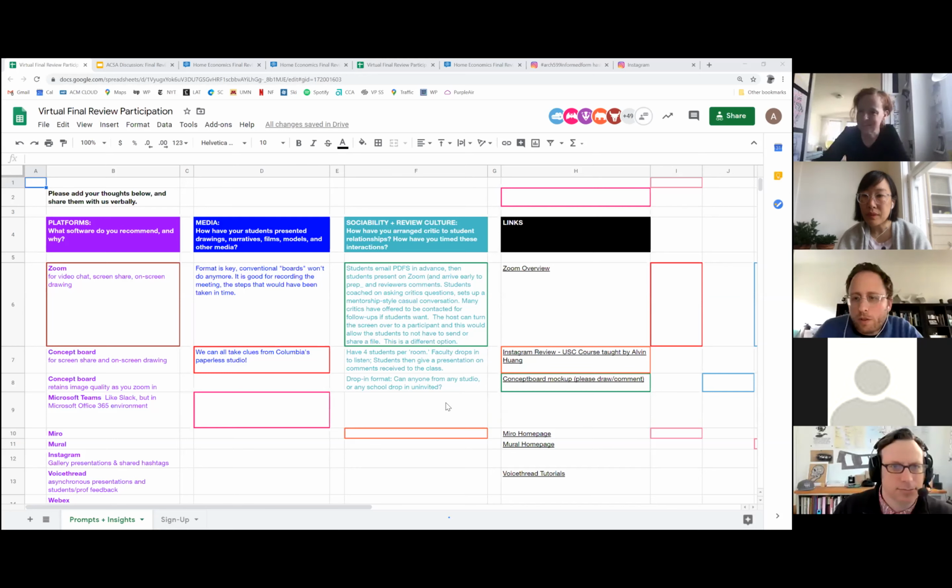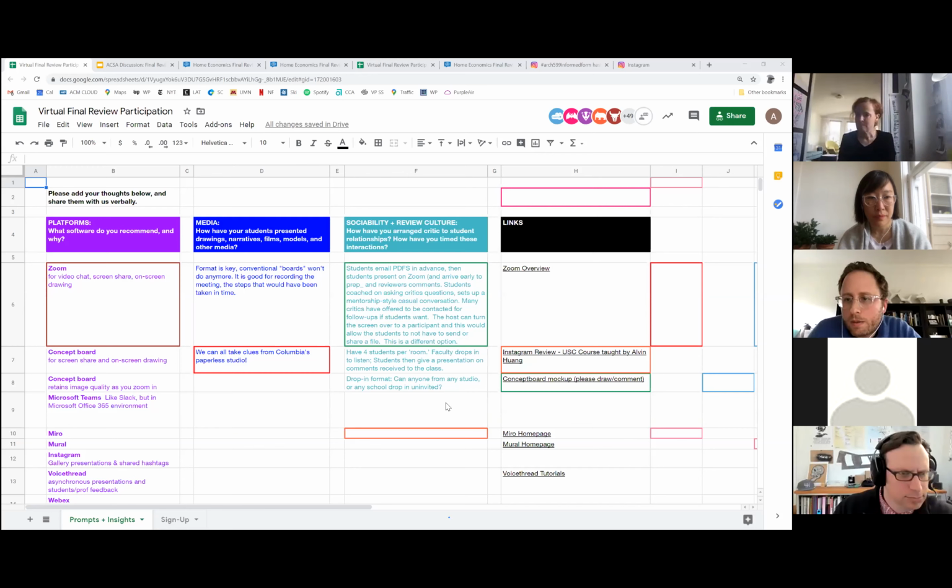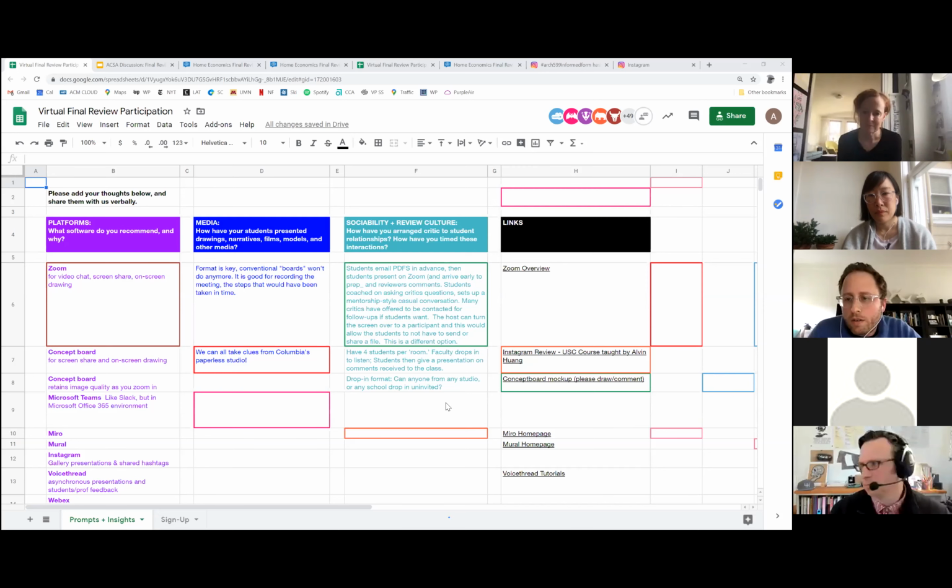I wonder, it looks like there are a lot of important notes about privacy concerns and FERPA, and how these platforms relate to those regulations. This is something that I do not have much knowledge of, and I'm wondering if there are any folks on the call that can speak to this. I don't know, Dora, you had a comment that this came up with your university, if you have any insight, or anyone else.